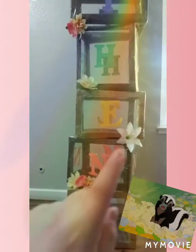I did pick up a few flowers here and there just to make it look really cute and artsy.